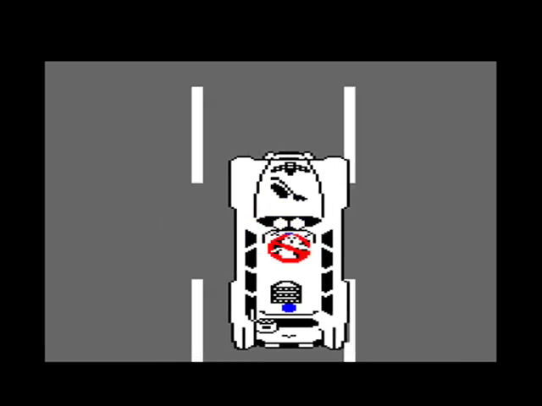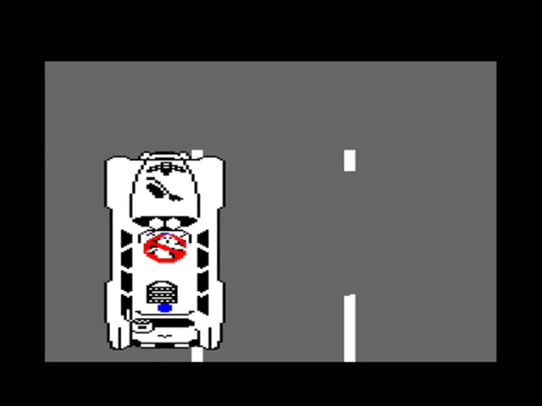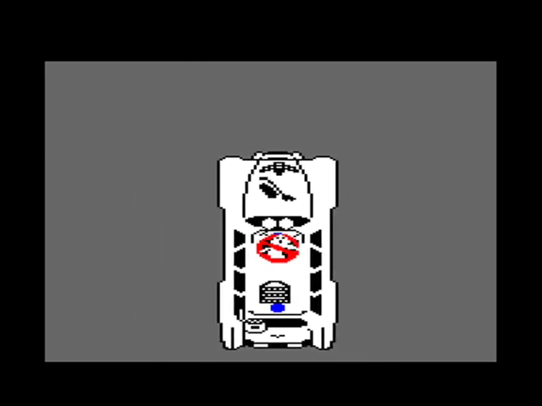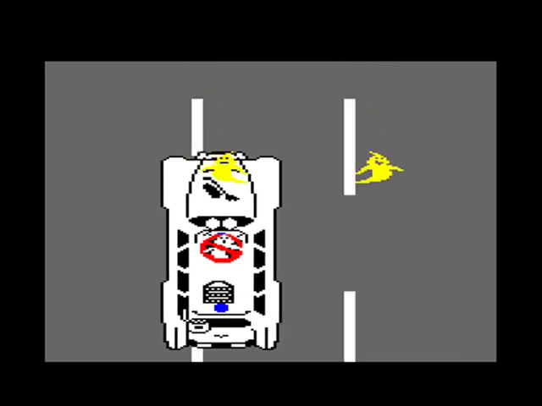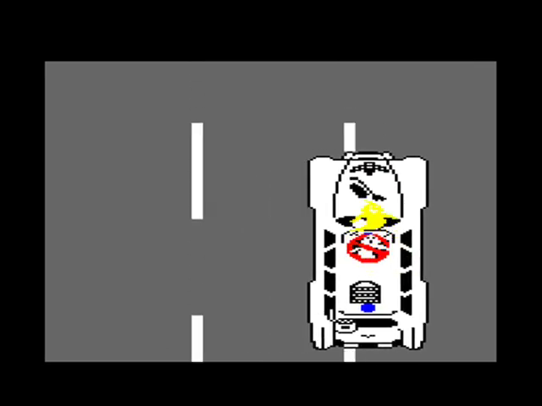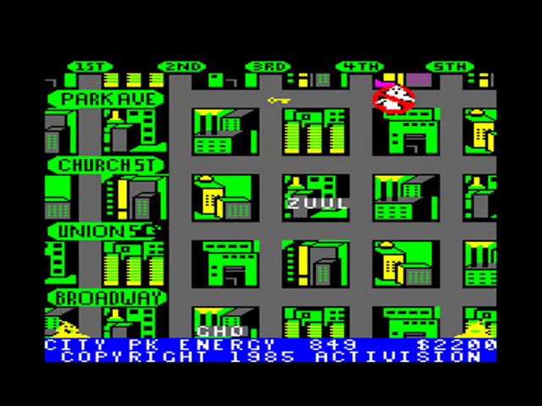I just wish they'd done something more with this driving section, like maybe traffic to avoid, and a damage meter for your Ecto-1, and you have to spend money repairing your car. I mean, this is the same across all the versions, like the original Atari and Commodore 64 versions done by the legendary David Crane. So it feels rather a bit unfinished, maybe. They could have done a lot more with that sort of driving section. As it stands, it's utterly pointless.